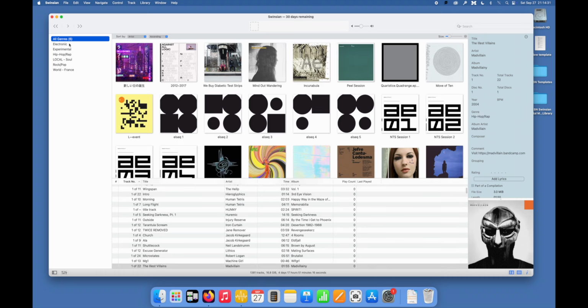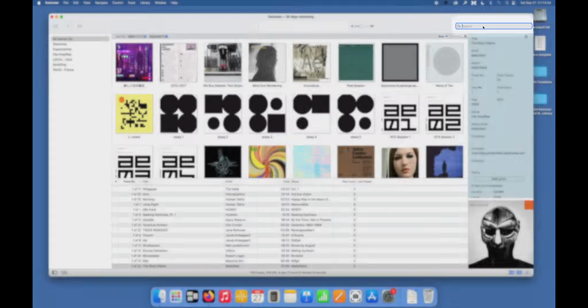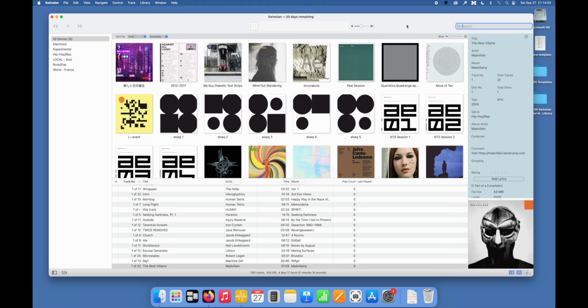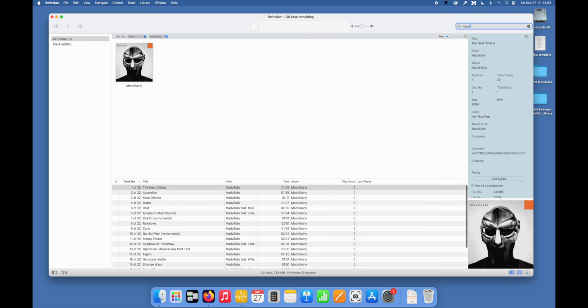So if you also want to find something really quickly without maybe knowing where it would be categorized genre-wise, or without using a visual aid to help you navigate this, you could also just do a quick search. Up here in the top right of the screen, there's a search function. This is a really good way to find things quickly if you don't know if they might be in the digital library or not. You can search really quick. So if we want to play something by Madvillain, all it takes is a couple letters and boom, we know it's right here, and we can play directly from this album.